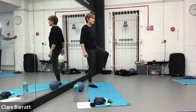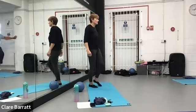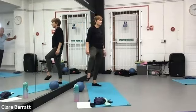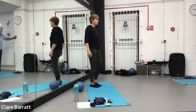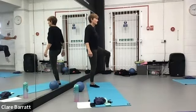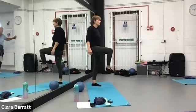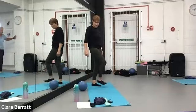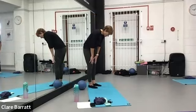Take it out to the side, back in, and lower. Change, lift, side, in, lower. Change, lift, side, in, lower. Change, lift, side, in. And then lower. Hands on your thighs now, knees soft, shoulders forward, start rolling down.